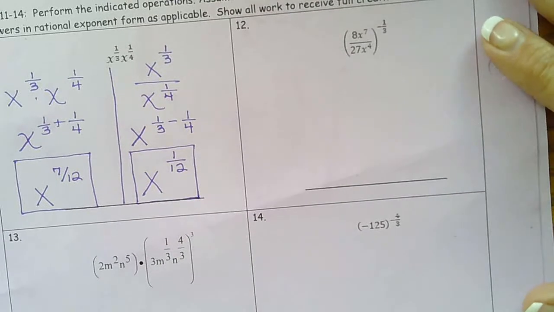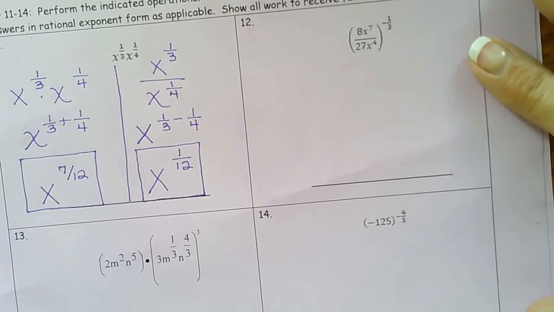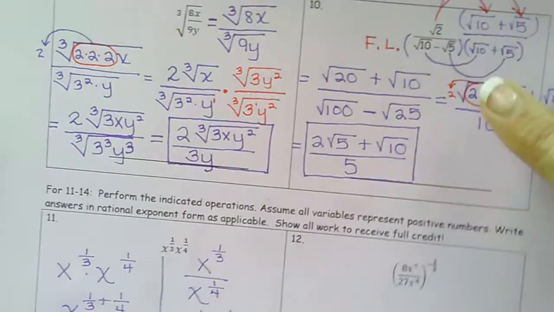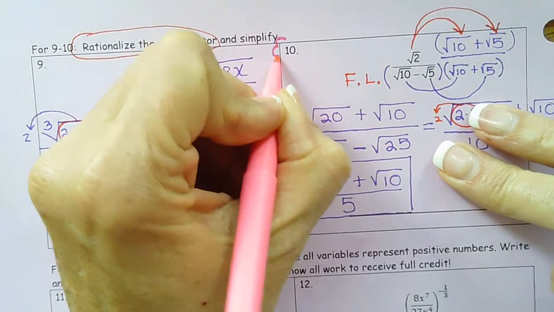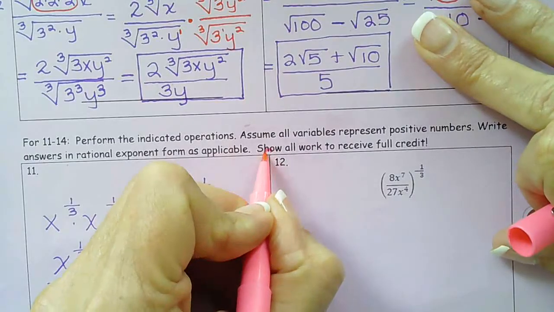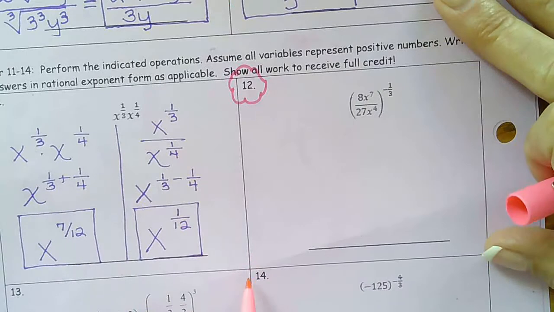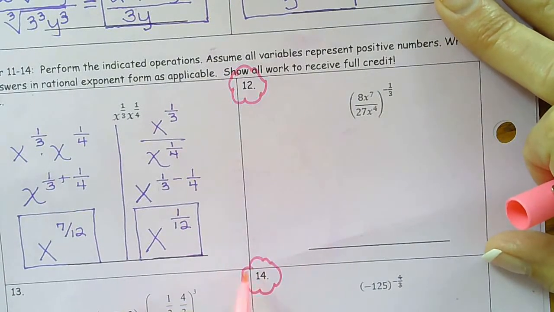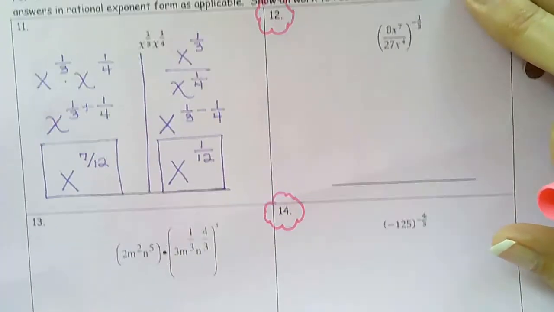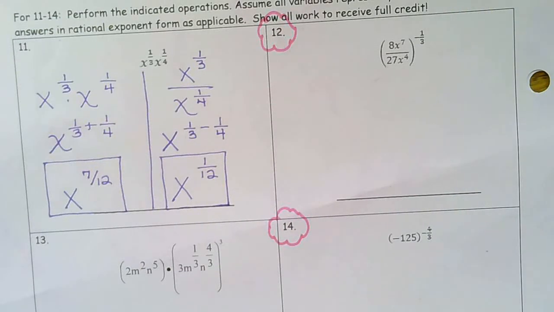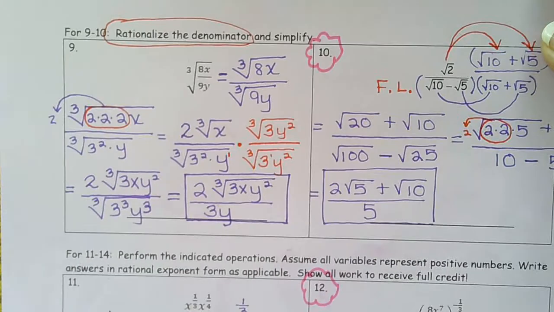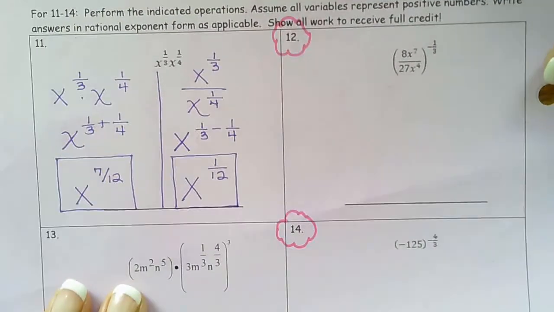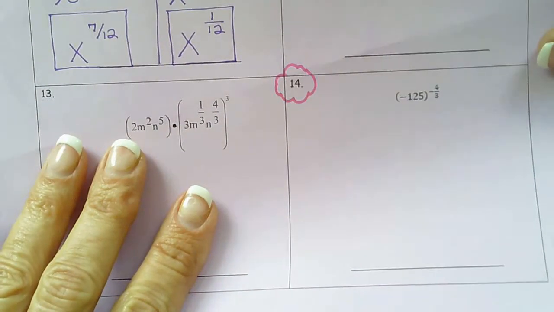Okay, this next one is also on the most missed list. Actually, 10, 12, and 14 were all highly missed last semester on this test. So I would bubble those to pay a little extra attention to them while you're working them. Okay, so for number 12, 10, 12, and 14 were the most missed on this page.